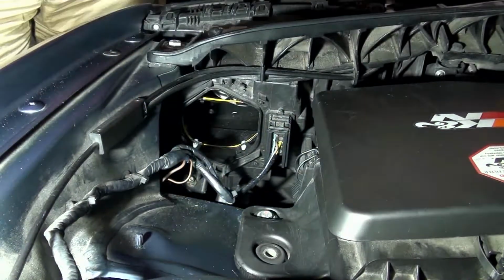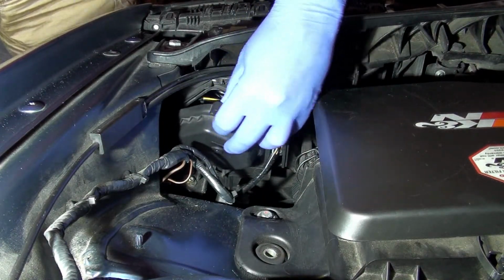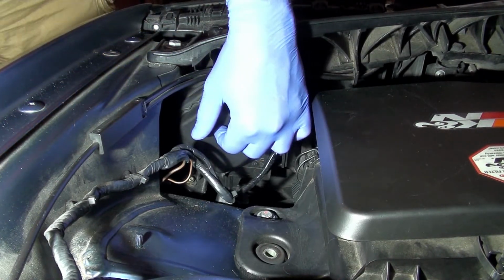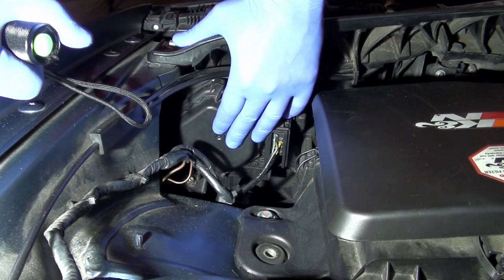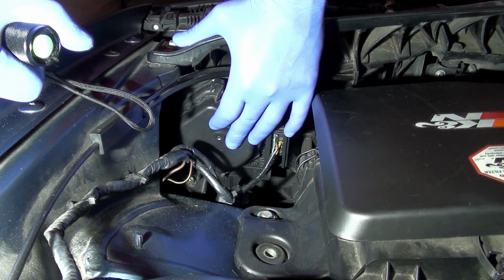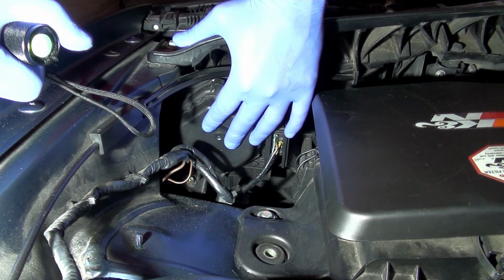And then your cover, all you're going to do is put the two notches at the bottom, right here at the bottom, and just rock your cover right back up into place, and it'll snap into place and you're good. Okay, we're going to move over to the passenger side. I wanted to show the driver's side first because it's a little bit easier to show. There's a lot less space on the passenger side. Worst case scenario, you can pull the washer fluid reservoir out and off to get it out of the way. Could be messy depending on what you're doing, but we'll show that next.